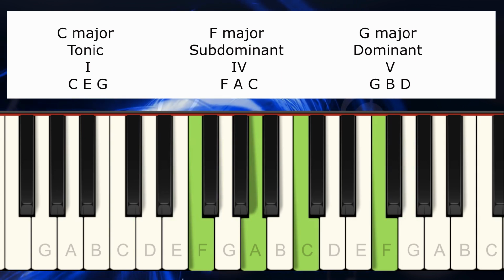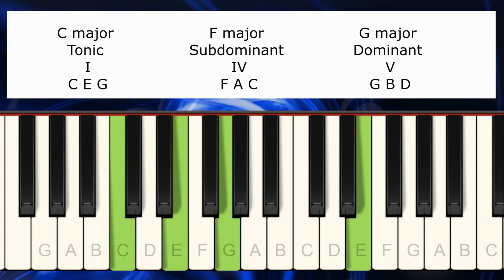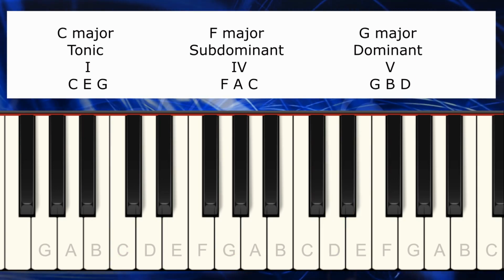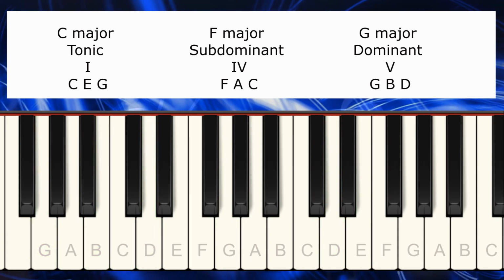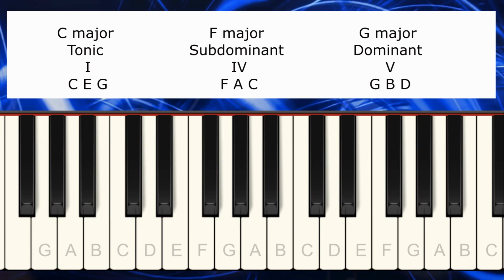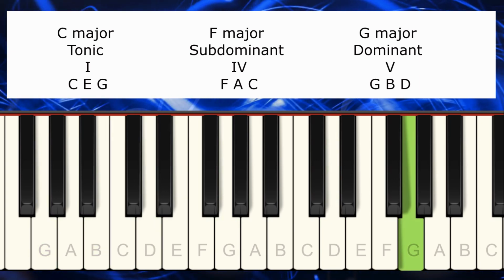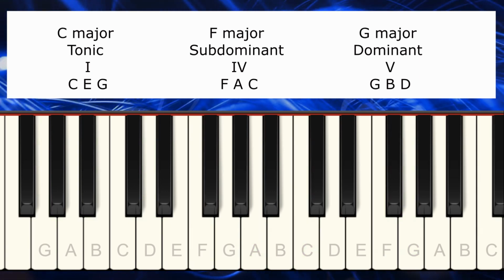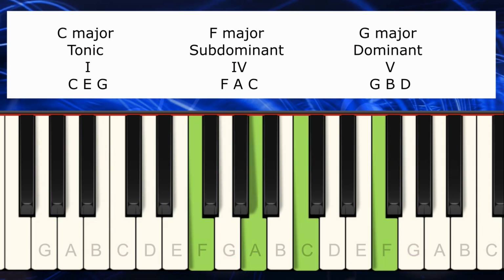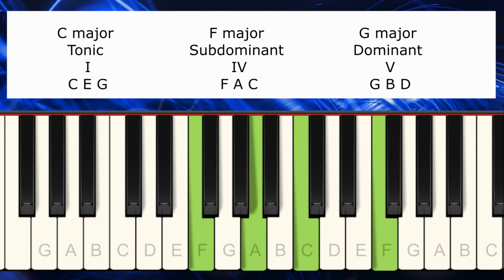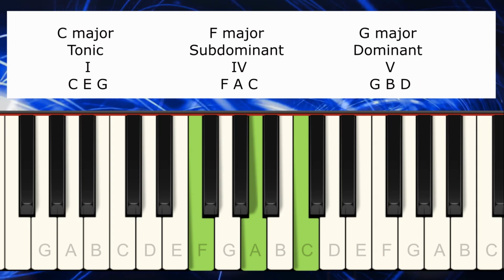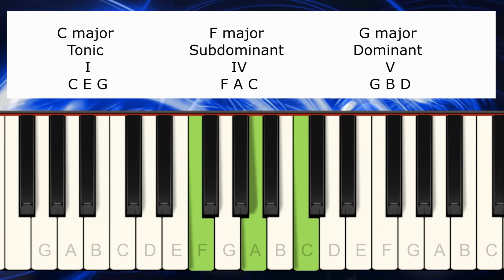Now an E, the only chord that has E is C. D, the only chord that has D is G. And then a G. I could have stayed there, but I prefer not to. I prefer to do this. And then I have to go to an F major, because F is sounding and nobody else has an F.